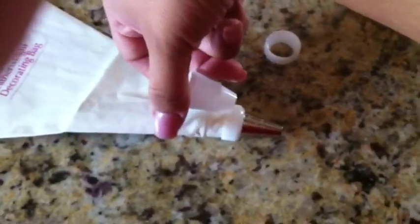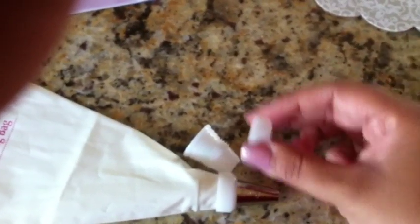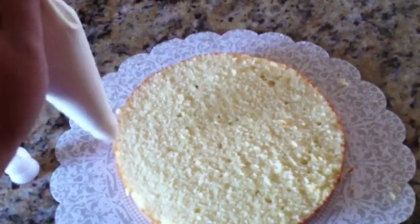This piece goes inside the bag through the opening because you're going to cut the other side, and then the tip goes on the edge of that on the outside of the bag, and this goes over it to secure the tip in place. Then you're going to fold this over, like make a cuff, hold it in your hand, and fill it with icing about halfway.